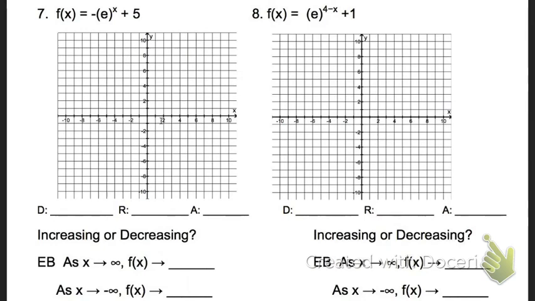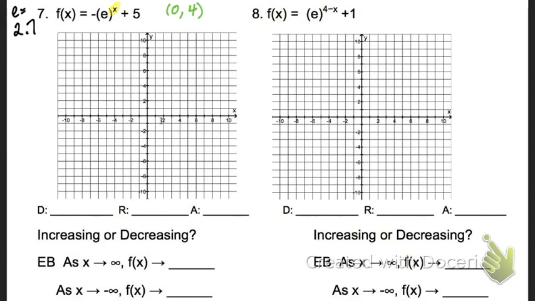Okay, remember that e is about 2.7. That's what we're going to use for non-calculator purposes. And so same rules still apply. e is a number that's bigger than 1, so I'm going to set it equal to 0 and 1 again. I'm not going to do negative 1. So I want to set my exponent, which is just x, equal to 0 and 1. So that makes life really easy. So when I plug in 0, e to the 0 is what? 1. So negative 1 plus 5 gives me what? 4.